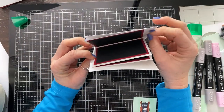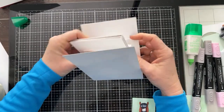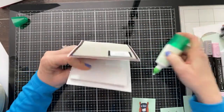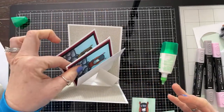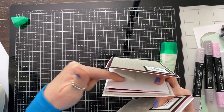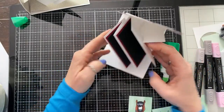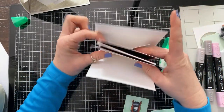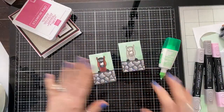Then we're going to open it up and push this piece over to this side. We're going to add glue to just this one side and close that down. That's it. It's that simple. So you're opening towards the top, and you're going to glue this one side down, the other side down. Don't come loose. The glue is probably not quite dry yet, but I just want to show you. See, it opens up just like that. I'm going to close this and put this on it so that it'll dry. And then these are all our panels that we just add.